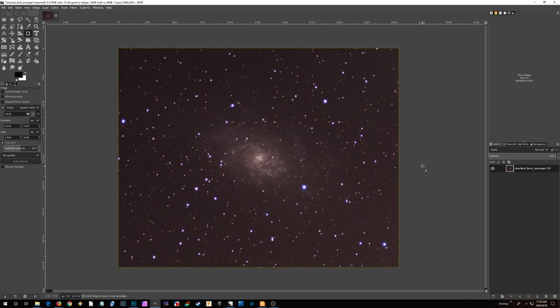But it's just something to consider. You can keep using GIMP for now and see if you can hone your skills, really get some more of this data to come out. And I think you're on the right track here. This looks pretty good for the short amount of exposure time that you have, and using a camera lens without a flattener versus a telescope. Actually, I believe you are using a telescope. But either way, this is a great start. So nice job, and hopefully you found this to be helpful.